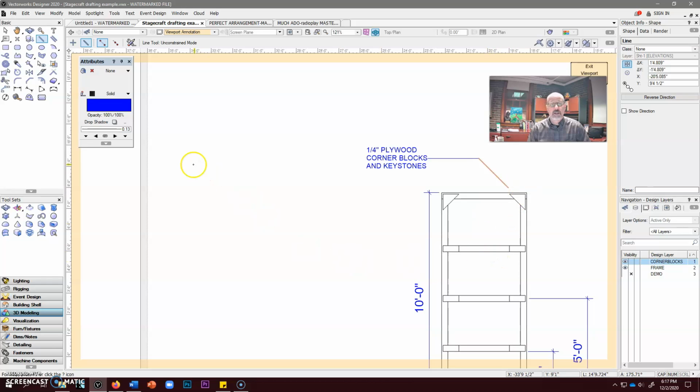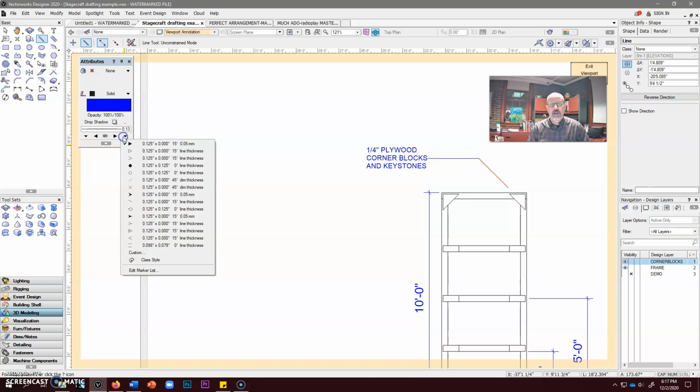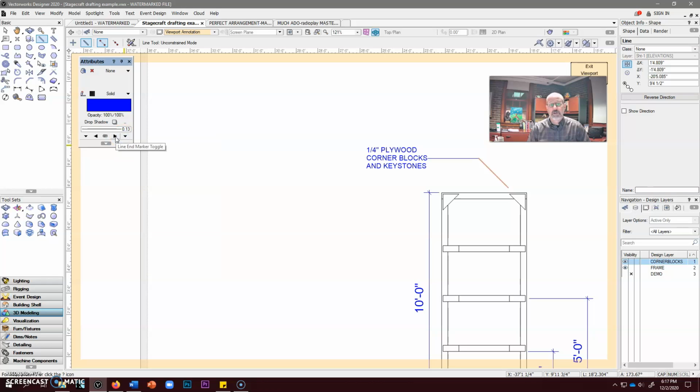That doesn't have an arrow on the end of it. I need an arrowhead. So I'm going to come over here to my collection of arrowheads. I can select a lot of different types, so I'm going to use the default type and place it on the end of the line. Might also say that it is made of 1x4s.